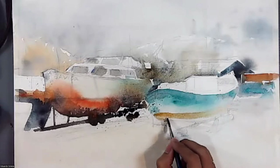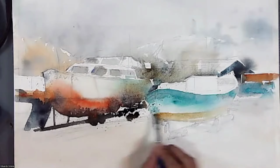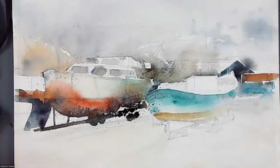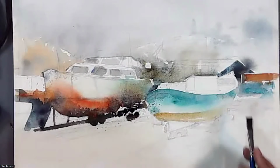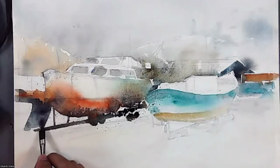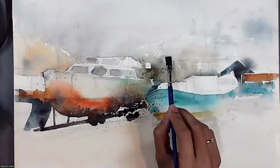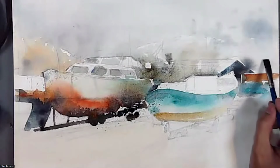The textures alone are amazing. There was a message in the chat that was beautifully put. Lucy McCann is describing your painting style, Eduardo, and she stated, lost and found edges are part of the appeal and beauty of painting, especially watercolor. The detailed drawing gives him boundaries which he can use or not as he goes through the process of painting.